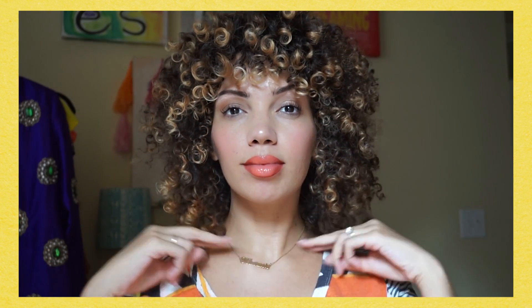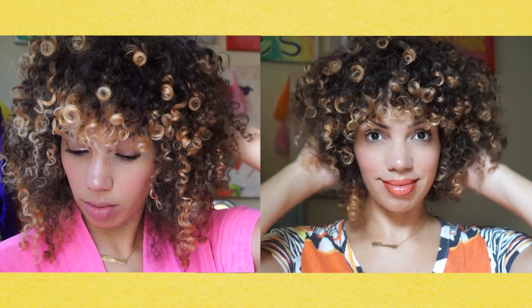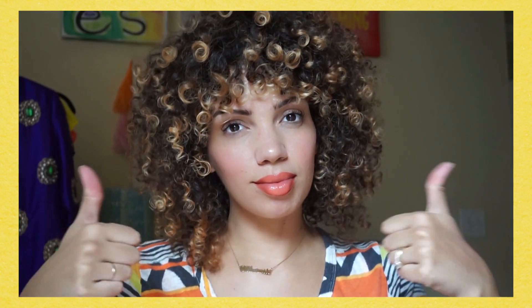I'm really pleased with the results and I hope you guys found this helpful. I'll just show you really quickly a bit of a before and after so you can see the difference in the curls — just looking a little bit healthier — and the overall look is a better shape because the curls are healthier.